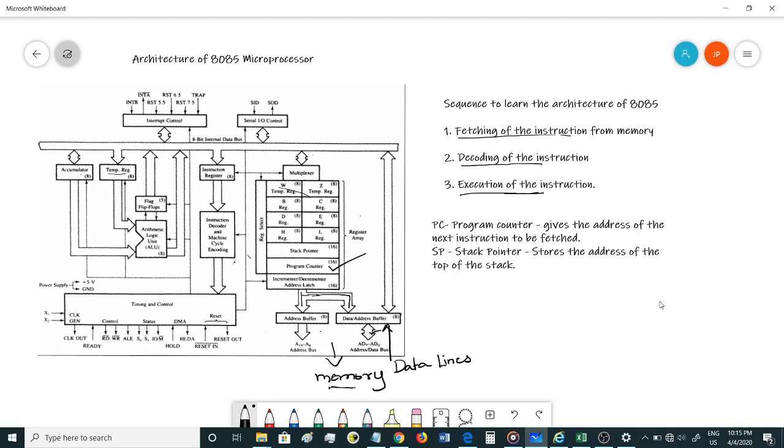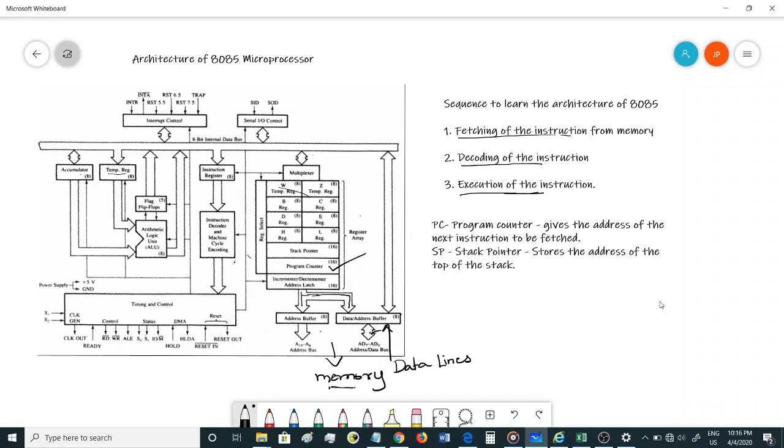Now this register is not accessible to the user. Whatever register you choose to add with the accumulator, automatically the data goes into the temporary register. It is done internally. You have no access to this temporary register. The data, whichever data you want to add, will go directly into the temporary register and will be added with the accumulator, right?